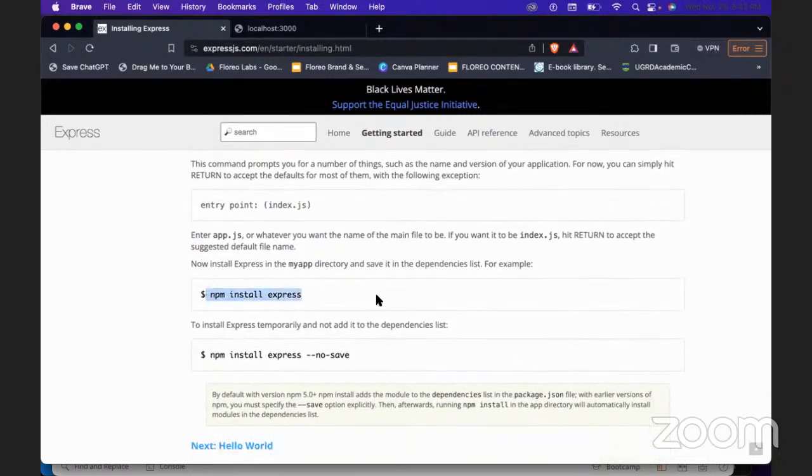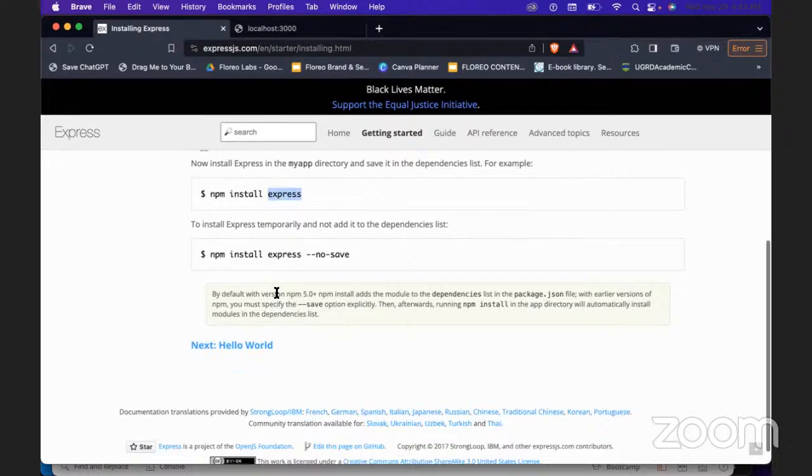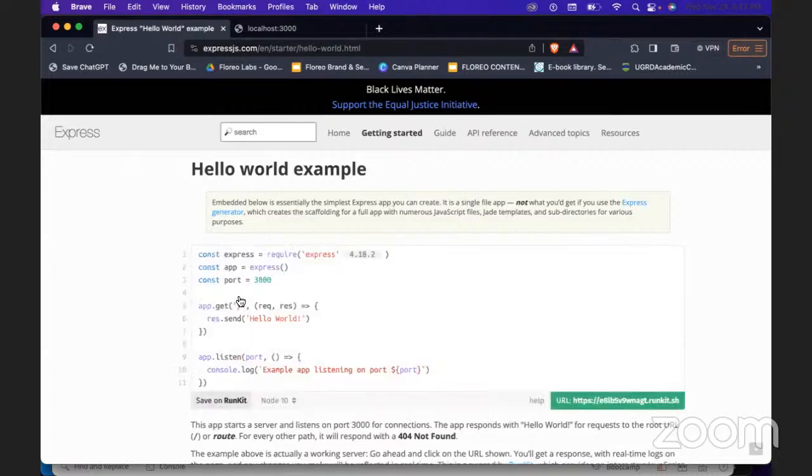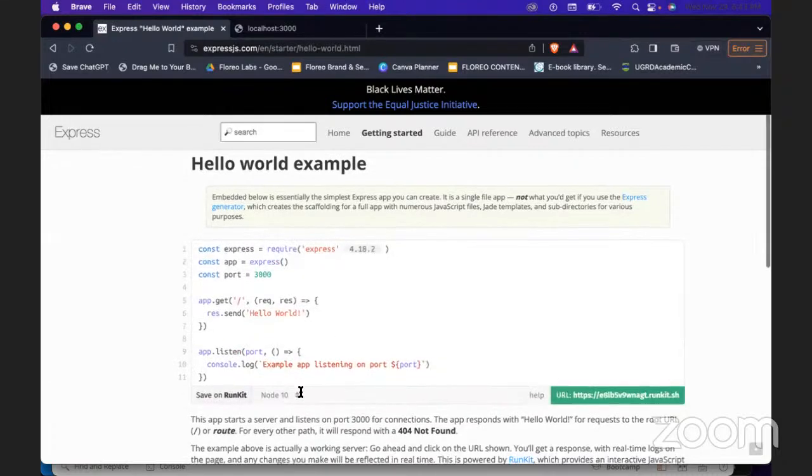Then you install Express using the npm install express command. This is the command I was saying we would see later that just installs Express for you. And that is what allows for us to have that Express module in our code base and able to then launch the server. Again, once you have all of those steps done, then all you got to do is very simply create a server for yourself in Express.